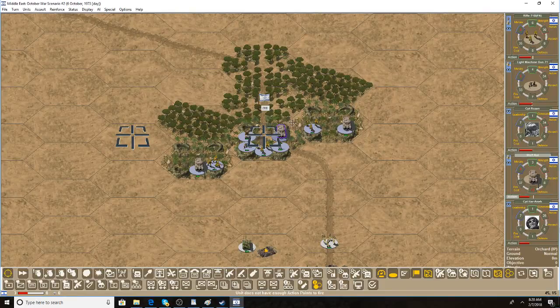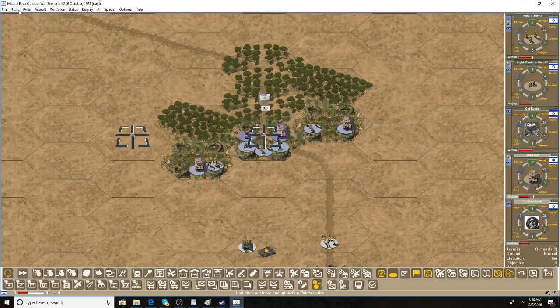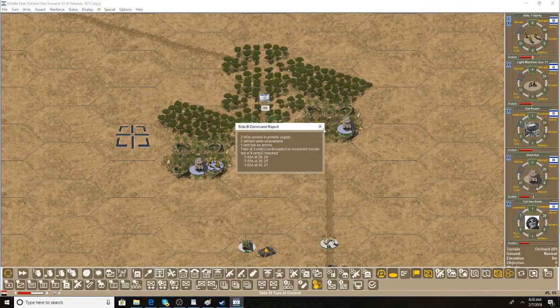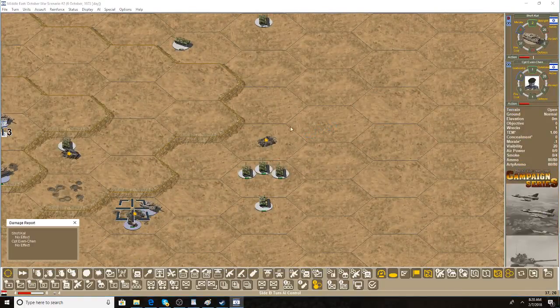So yeah, we're going to have to end the turn there. I really wish we could keep on firing, but at this point, we just have to hope for the best. So let's go ahead. Next. And let's see what the enemy's got in store. They're going to keep hitting us with arty. I'm not so much concerned about that. I'm concerned that those infantry units are going to get into this area. At that point, we are in big trouble. Boom. Come on. We can't lose our captains.